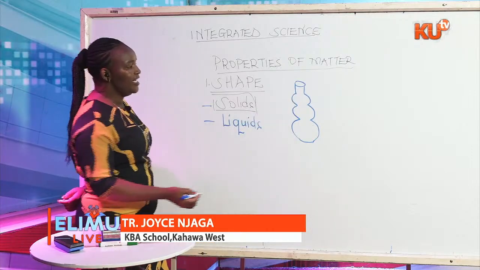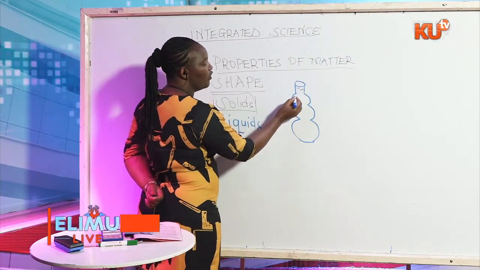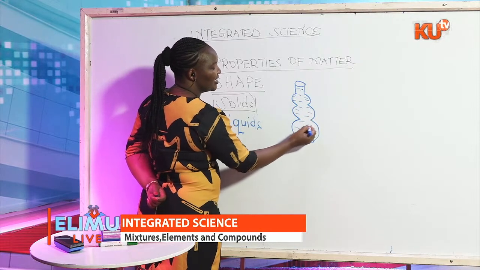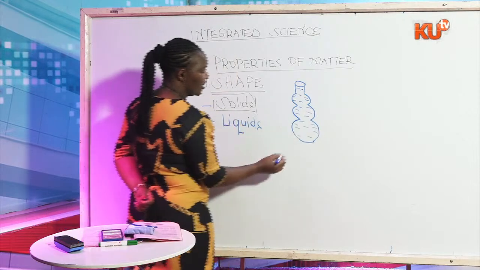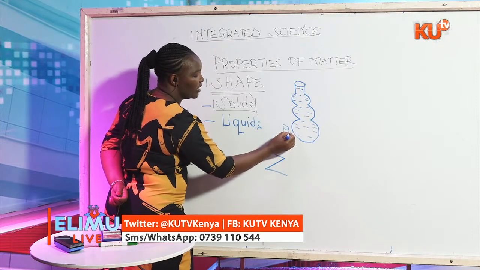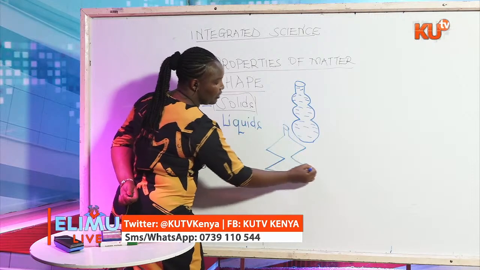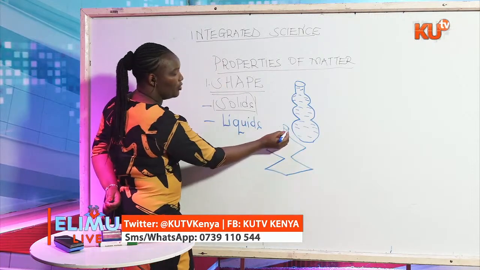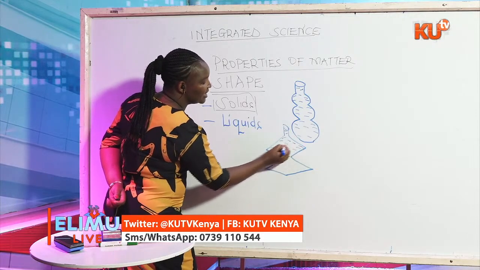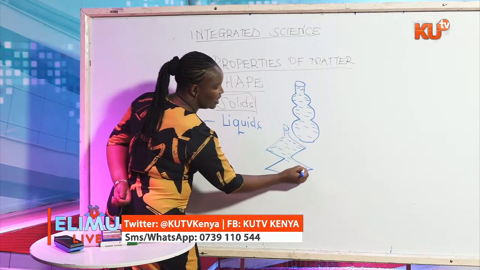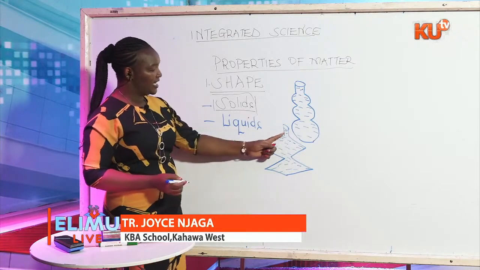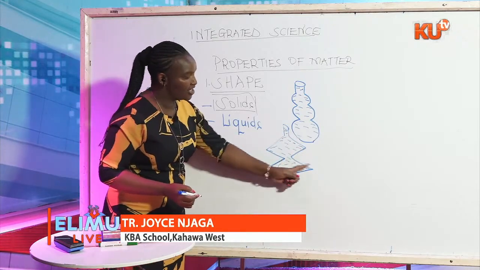When you put a liquid in it, the liquid is able to move and take the shape, even if it is circular, whatever the shape it is, the liquid will move. It is able to flow. If another one has corners, for example, these water bottles, again, I put some liquid. The liquid is able to flow up to all the corners. Why is it able to do this? The liquid will actually take the shape of the container as it is. It is able to move and take that shape of the container.